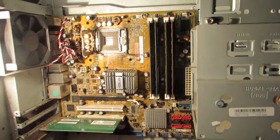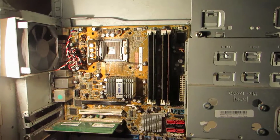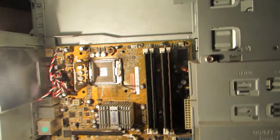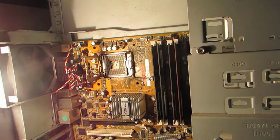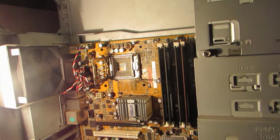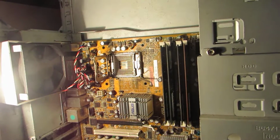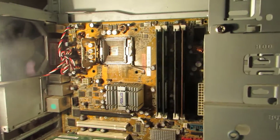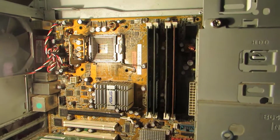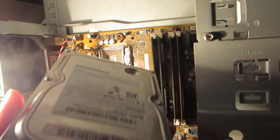Hello everyone, Easy Studios here, and today we're doing something a little bit different to continue with the ultra cheap PC build because it's a rainy day, as you can probably hear in the background, and I've got a few more parts in. I have the processor, I've got the processor fan and cooler, I've got the thermal paste, I have the power supply, and still waiting for the graphics card, but I found this.